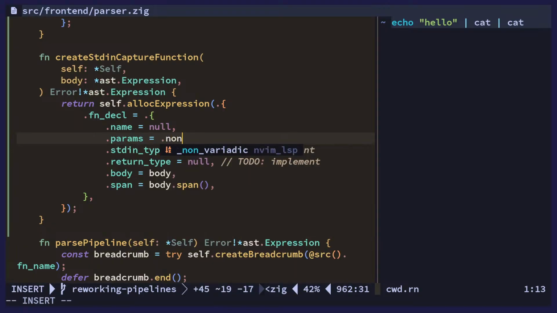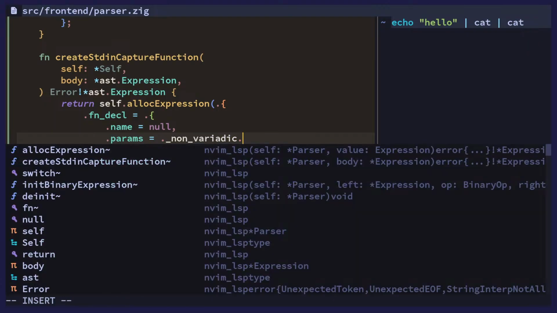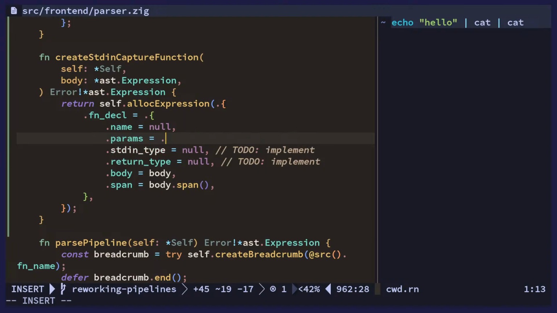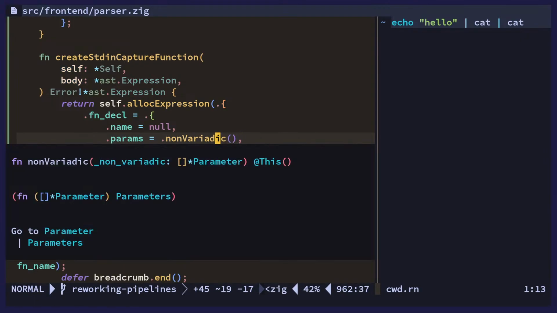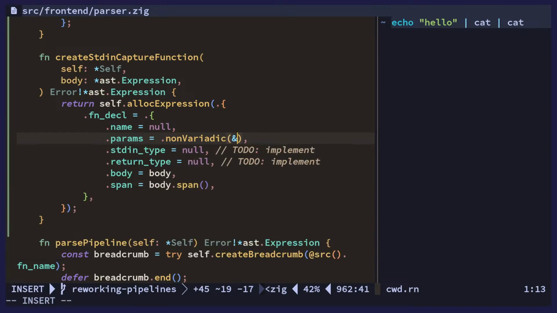Well, it's going to be non-variadic. Empty. I guess, yeah.